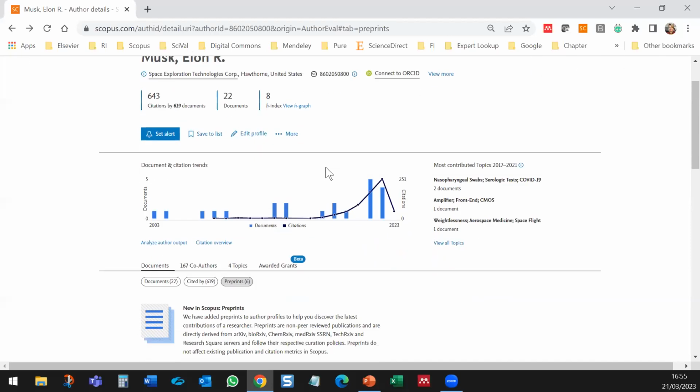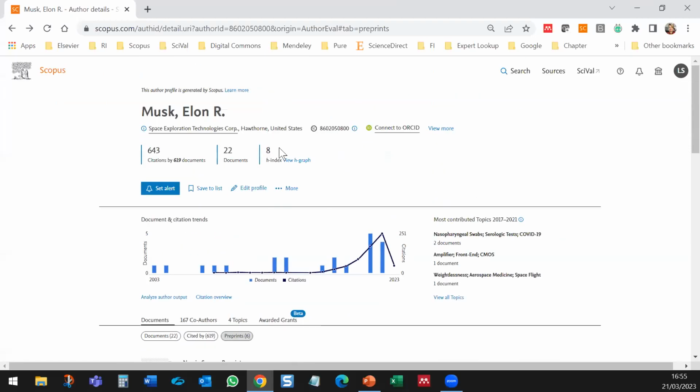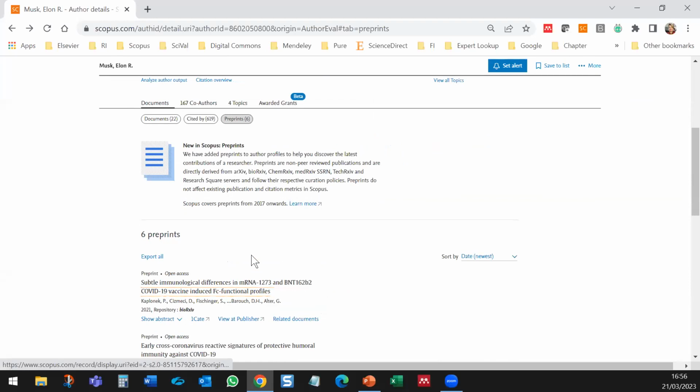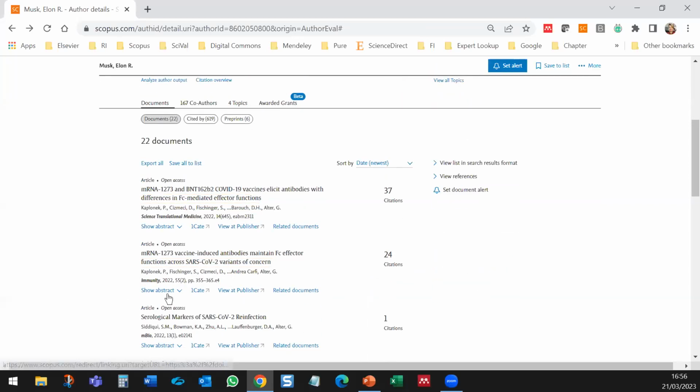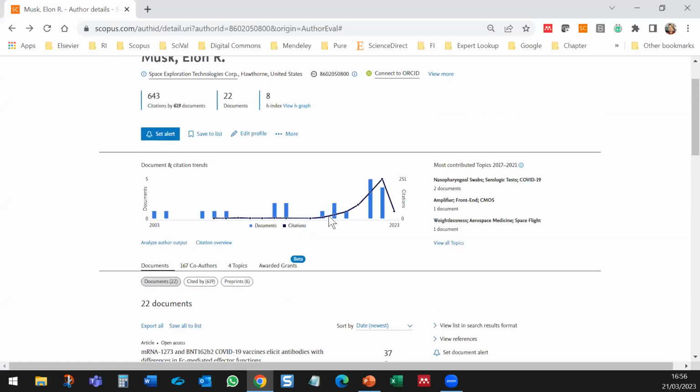Right. So in conclusion, this is what the author profile looks at. Very rich in information about your publication behavior, the number of publications, the number of times it's been cited, who you are co-authoring with, which institutions you have worked at, which topics you are covering, and then awarded grants is something that we're not well covering in Africa, so it's mostly in the US and Canada, and then information about each of those. Let me just go back to the documents. So you can actually look at each of these documents. You can print this and take a deeper look at any of them. Right. So let me just make sure that I've covered everything. Yeah. So with that, just go back to my slides.